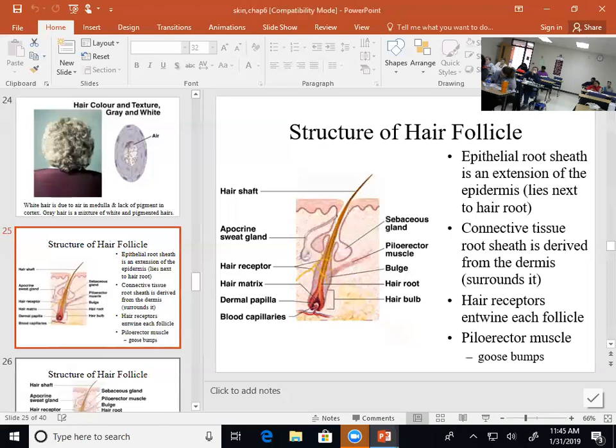You'll also notice there's this little spiral-looking gland here that comes and empties here too. Some of these actually will empty straight to the top surface, but you can see this duct is entering right here, the follicle. These are sweat glands, and they're a very special kind of sweat glands. They only form at puberty. They're called apocrine sweat glands.